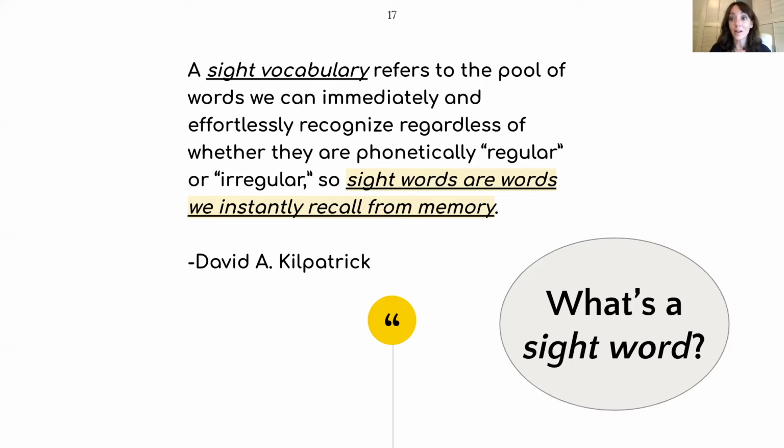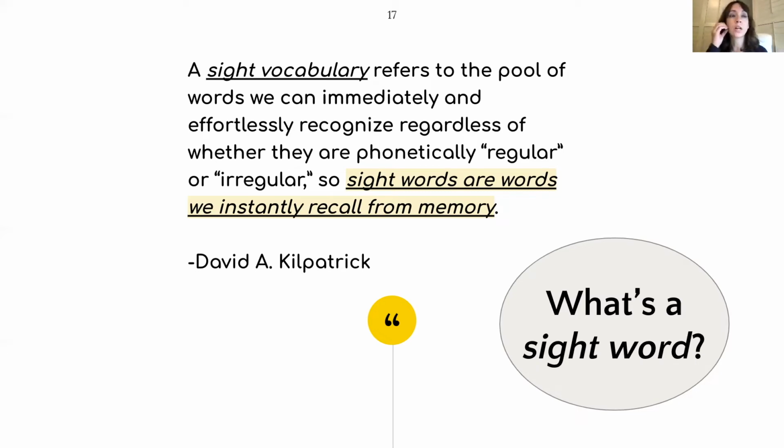So what we want is for our kids to learn as many sight words as possible. Different kids will have different sight vocabulary. My mom's name is Renata. It's not a very common name. You don't see that very often. And she spells it Renate. So a lot of people say Renate. But for me as a young child, that was a sight word. I didn't have to sound it out. I knew that word because it was in my sight vocabulary.